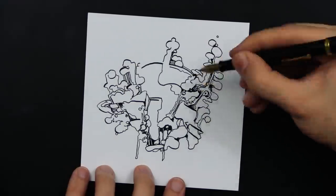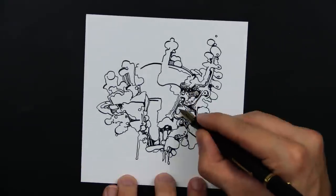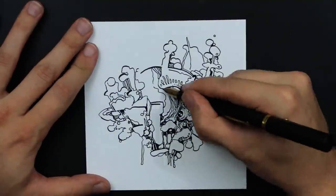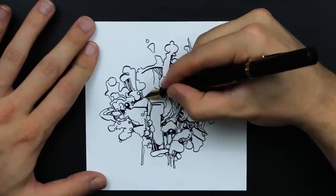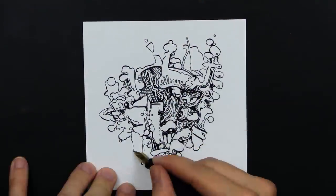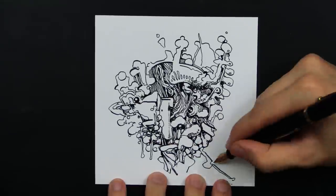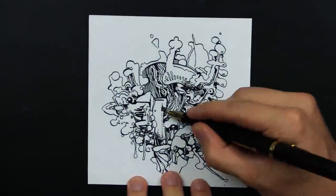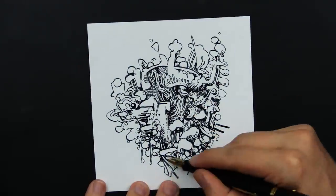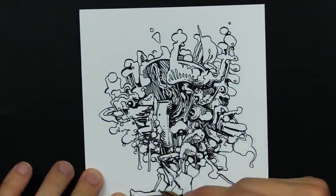As I drew, I thought of all the lines this pen must have previously drawn. Being a fountain pen, probably lots of nice curly loopy lines in the shape of words — but being now in my possession, I would turn it over to my way of thinking: drawing curly loopy lines in the form of abstract doodly drawings. Though I'm not against journaling or note-taking either. Fountain pens are surprisingly satisfying to write words with — you just scrawl, and even if you don't know cursive, you'll start slurring letters together and everything will start looking pretty.